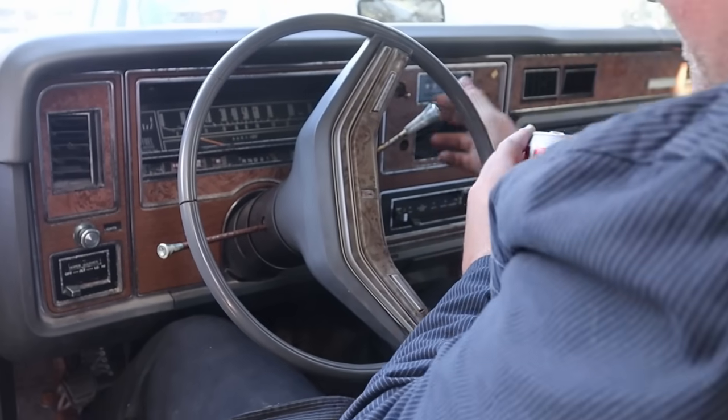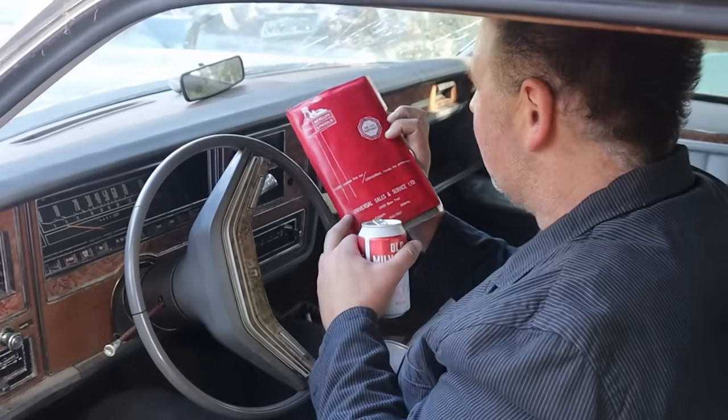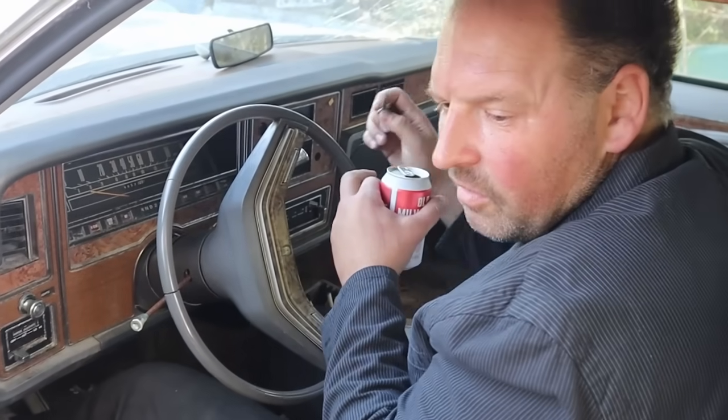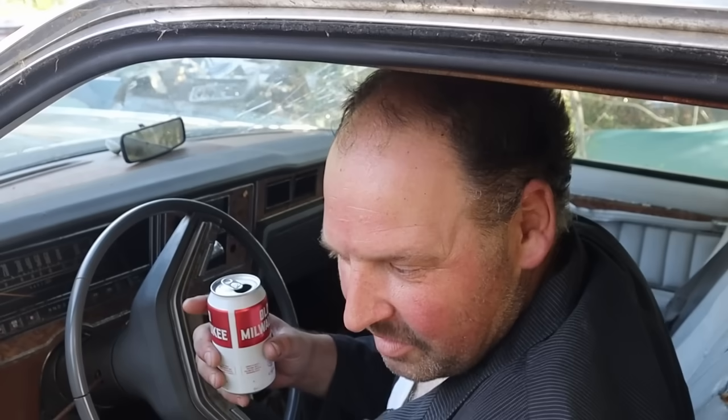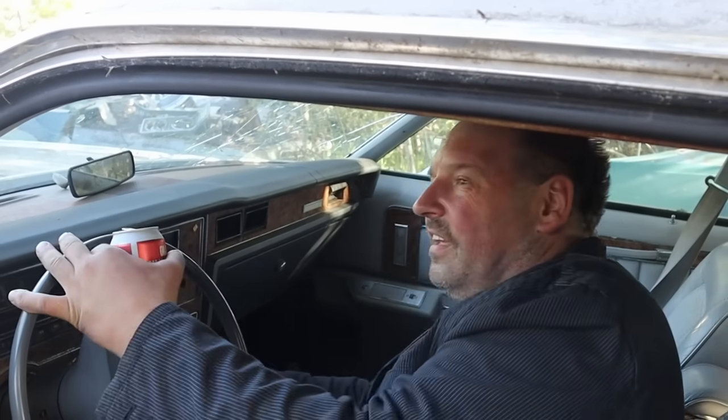Wow. Yeah, cool. Keys are there, good. I better get it. Something's wrong with me. You know, this car new would have been nice. You think you could say that about a lot of cars?